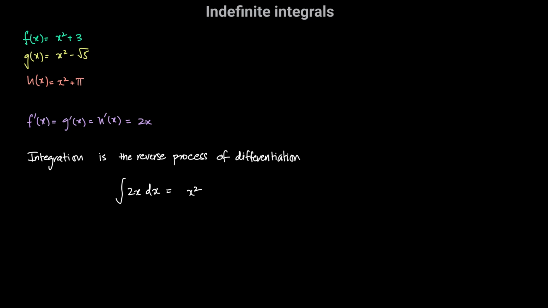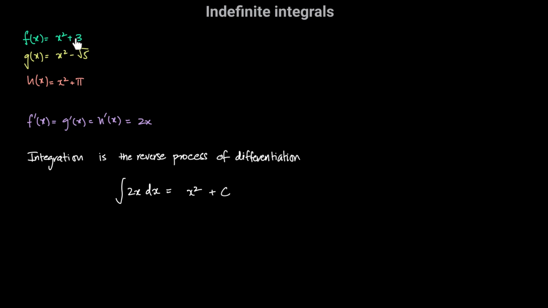One thing to note over here is that we also get something known as a constant of integration. So when we integrate 2x with respect to x, it's equal to x squared plus c. The reason why is, if we were to take the derivative for any of these functions, we would get 2x as the derivative. And if we want to reverse that process of differentiation, we would definitely get x squared, but we would also get some other constant.